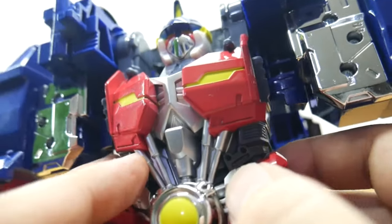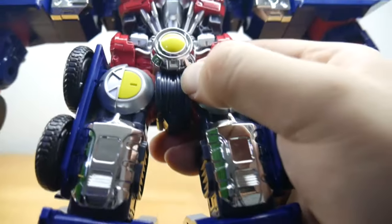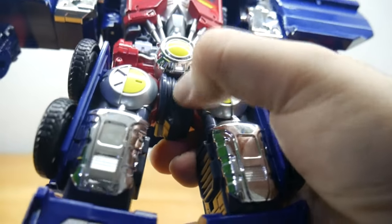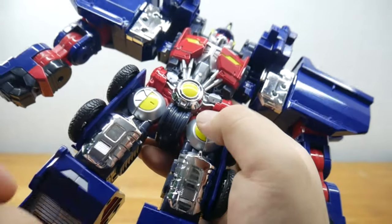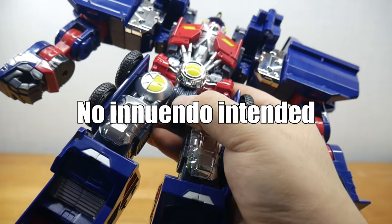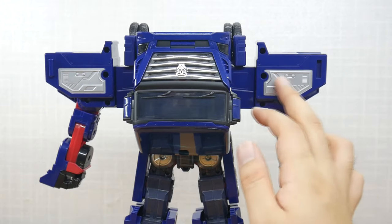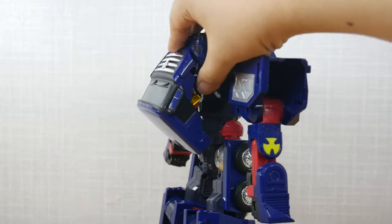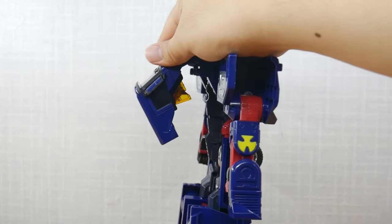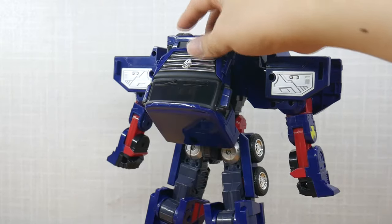And his stomach area has some nice greebling in there, some nice hydraulic work and such. And is it just me, or does his crotch kind of look like some sort of reel? Like someone is supposed to pull out some sort of tow line or hose line from his crotch. The feet and legs also have some nice greebling. And the silver painted panel detail on the back of his shoulders really helps break up the monotony of the back. But this back truck is unfortunately just sticking out like kibble with no real place to go, but that doesn't look too bad in my opinion.